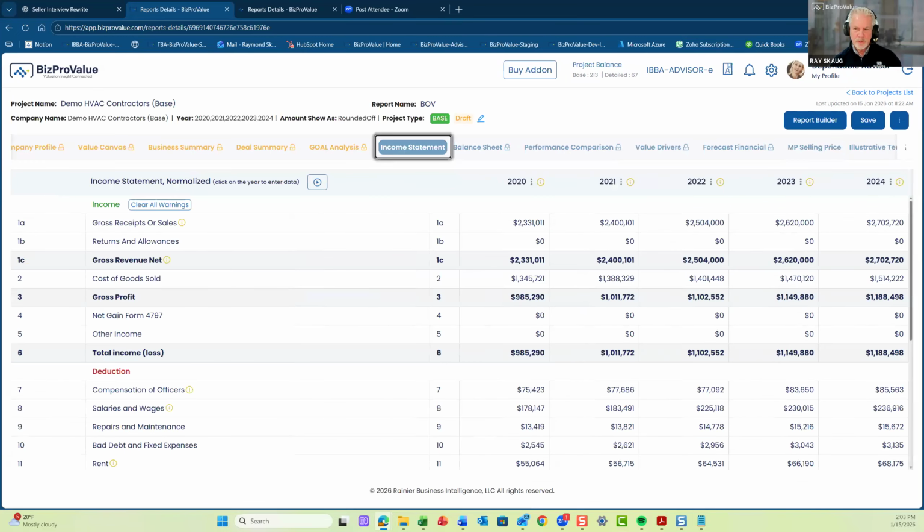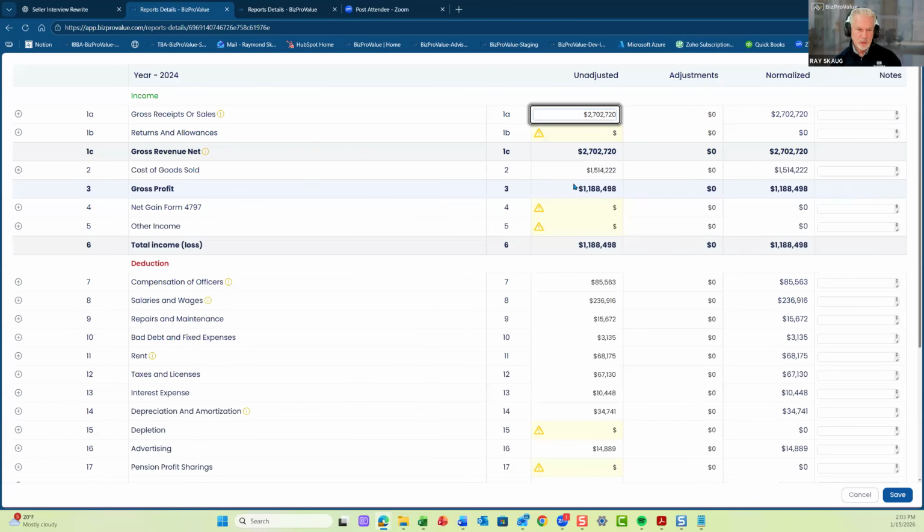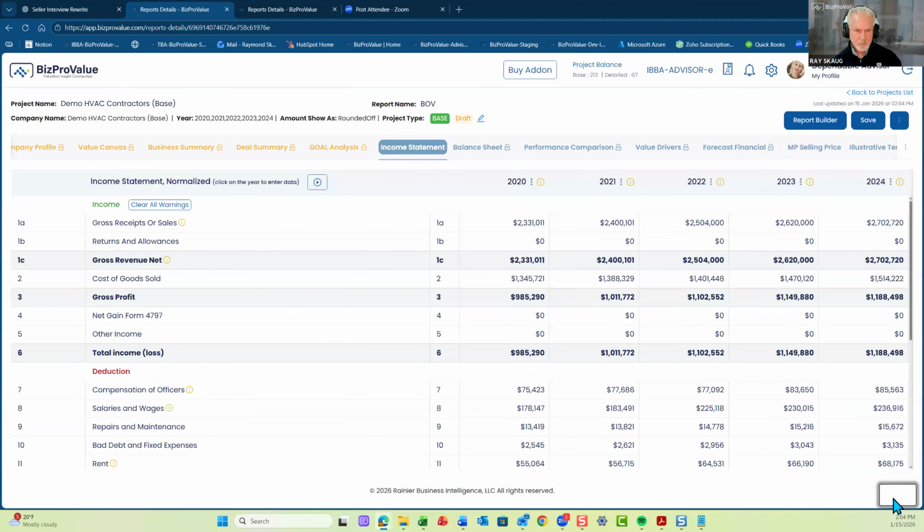So here we have our income statement. We can do all our normalizations. We can click and make our normalizations as we wish there in all years, and I won't do that at this time. But here, when you click on the year, you can make your adjustments. A positive number increases the unadjusted and then increases the normalized amount, and a negative amount entered here decreases the unadjusted amount so that the normalized amount is smaller. So remember the formula here is this column plus this column equals the normalized column. So we make our adjustments accordingly there.